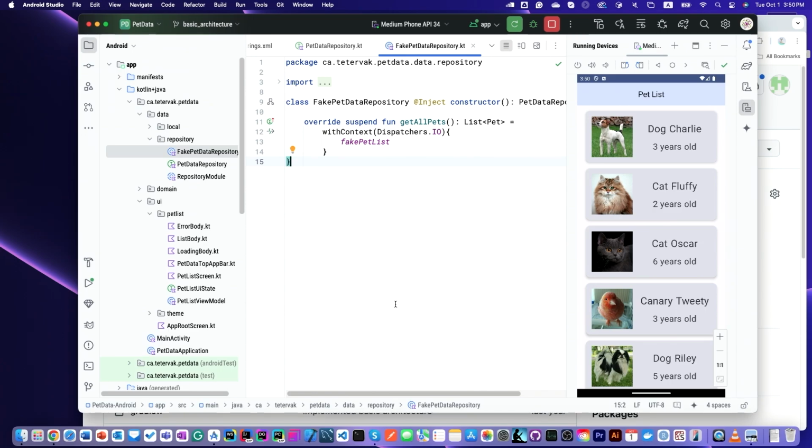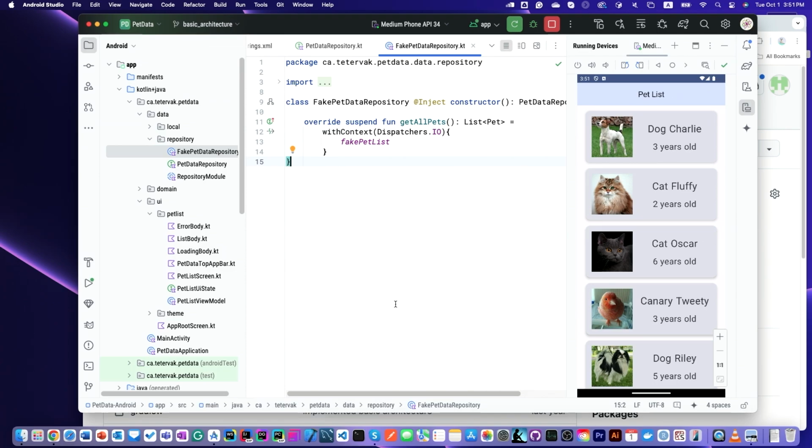There is a default dispatcher, and this is optimized for long calculations. Dispatchers IO, based on the name, is optimized for input-output.